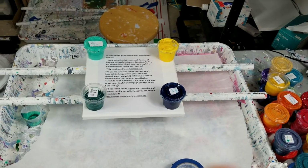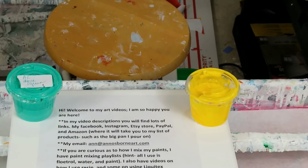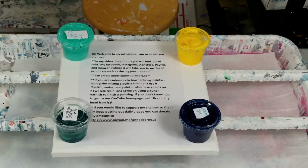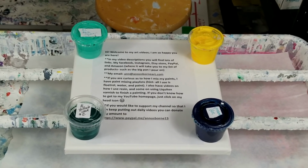I wanted to do it that same night, but I'm using Phthalo Green and I had run out. So I had to go to the store and buy more.